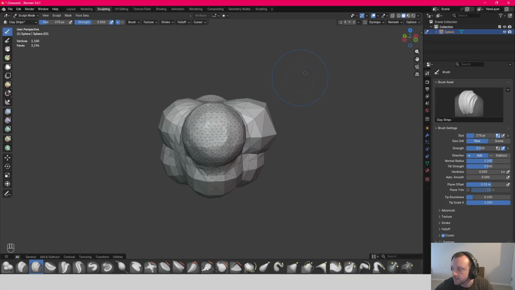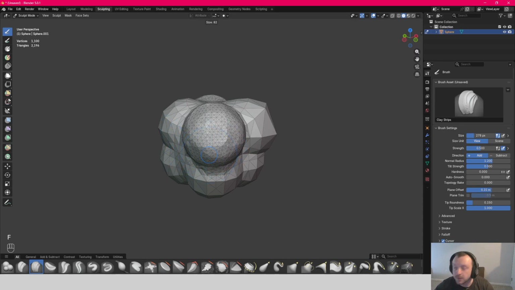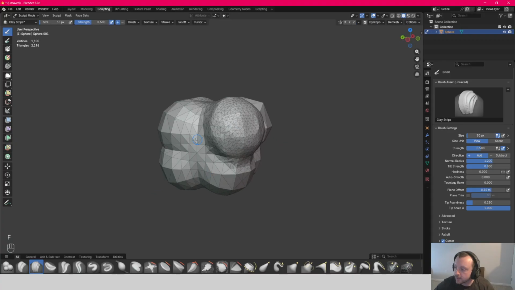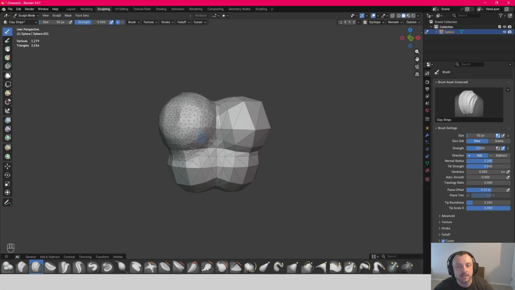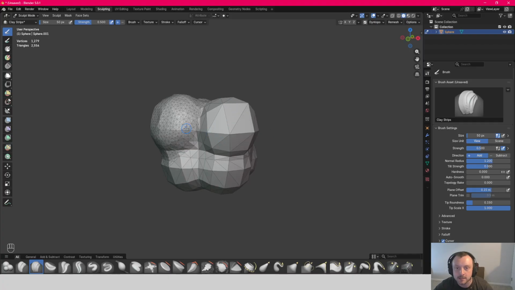But with this new dynamic topology, if I turn it back on, and you'll notice it turns off every time I leave sculpt mode, this really is meant to be the quick and dirty version. And I'm sculpting. It's procedurally adding more and more geometry in those areas where I make a mark. And one of the reasons this is a little bit messy is because it's really inconsistent with how it spaces that geometry out, right? I can still have areas that are really, really faceted, and I actually have to touch them with the brush in order to add more geometry there, right?